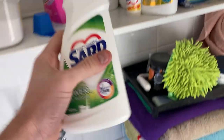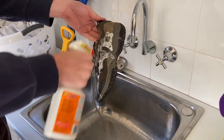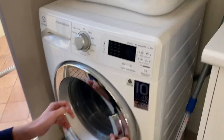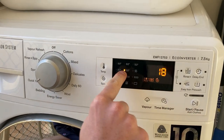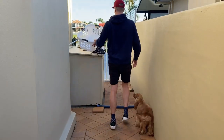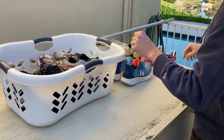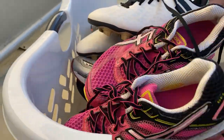I'll take you through my cleaning process. I use this Sard Wonder Power stain remover and I just put a light covering over every single shoe before I put it into the washing machine — it just seems to have a better effect. I'm generally getting about five pairs of shoes per run. The settings I use on my washing machine are just the quick 18-minute cycle, not a rough cycle, with the temperature really low at about 30 degrees and a light spin. Then I just put them outside in the sun to dry.